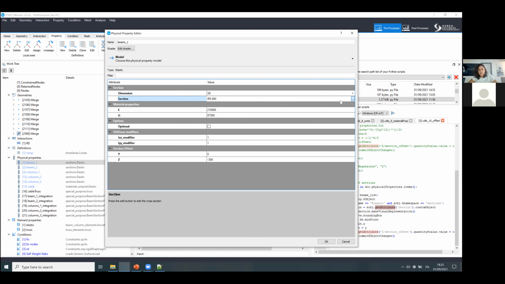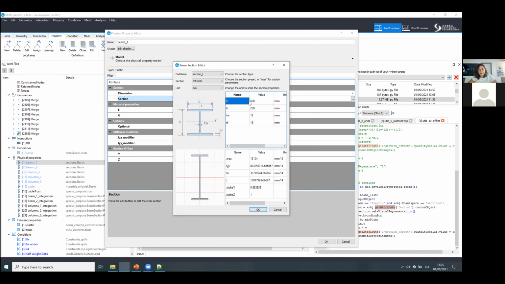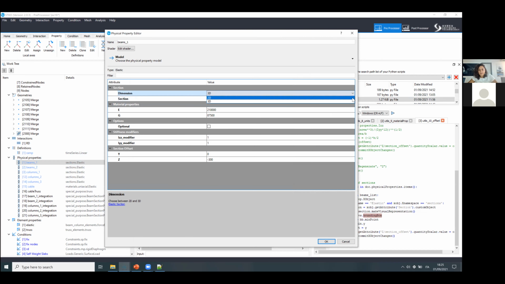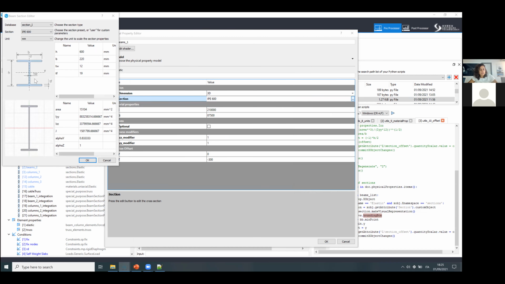We cannot, unfortunately, call directly the height of our section, so we found a workaround. We're going to create a visual representation for the section, and call the bounding box that's bounding this visual representation. If you go here, this is the visual representation of the section, and it is inserted into a bounding box.